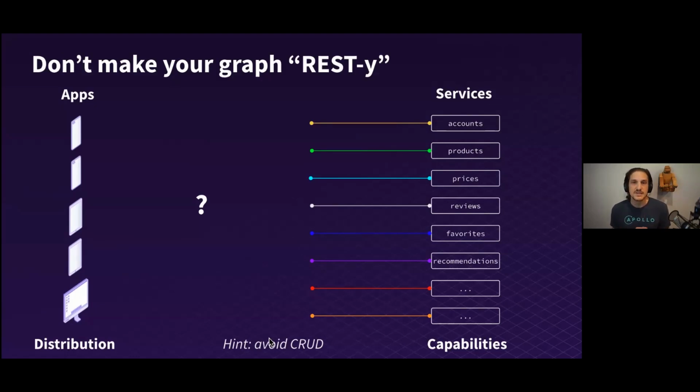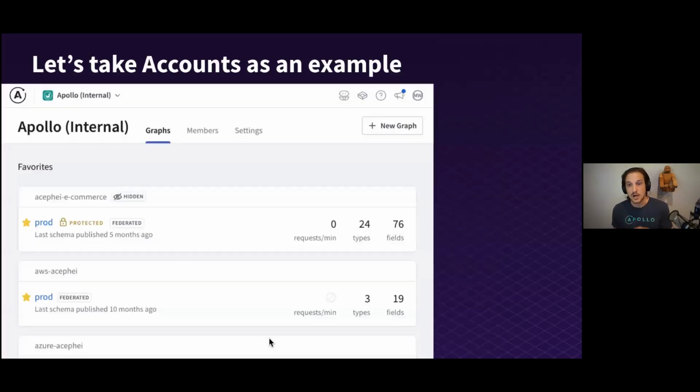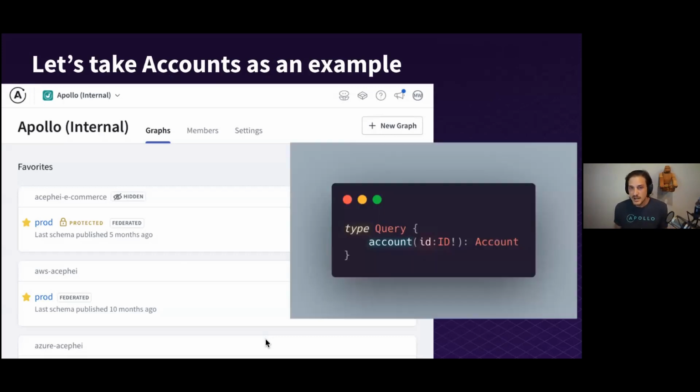And let's actually take an example and look at this. So let's take Apollo's UI, and we're going to take accounts as an example. So we have the Apollo Studio page where we have various graphs. So this is once you've logged in, you're into your account homepage. So there's a lot of information inside of here, right? And most commonly, you're going to have some root query inside of your graph that's querying into that account, getting that information. And there's nothing really wrong with that.